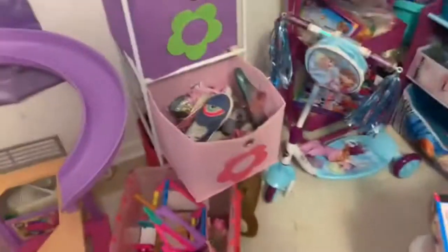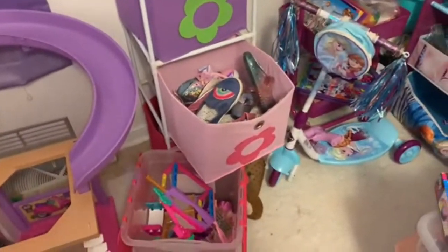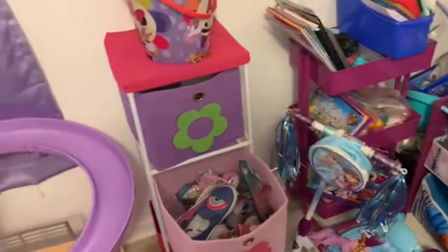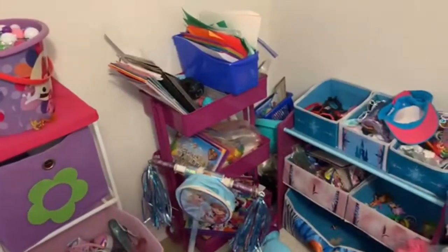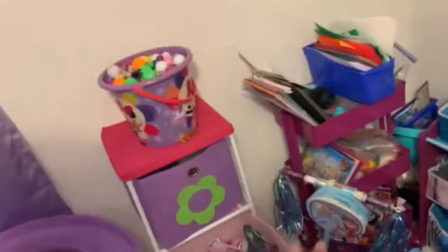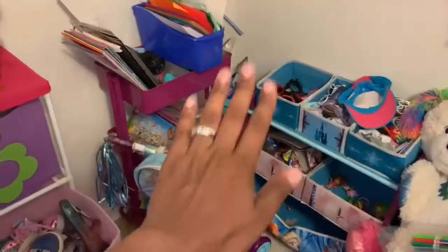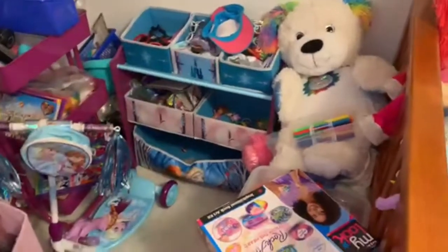This right here, we just bring anything back here, put it on the floor instead of putting it away. We never put our shoes and stuff back in. We just leave anything everywhere. Here are all our barrettes that we really never use. We need to start using them again for school instead of doing braids with beads. We had her rolling cart from virtual school from 2020, and then she has her scooter. I have no idea what is over in that corner. Do not even ask. This was supposed to be for face masks, eyeglasses, puzzles, and little accessories, whatever. I have no idea what's over there.